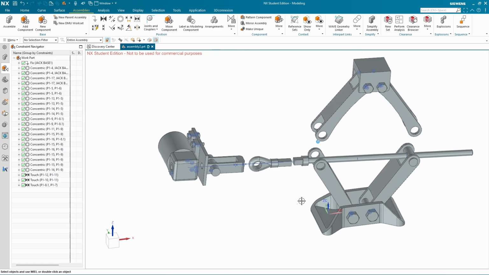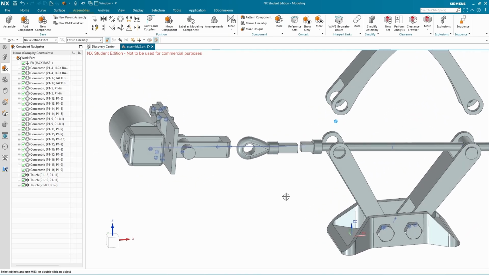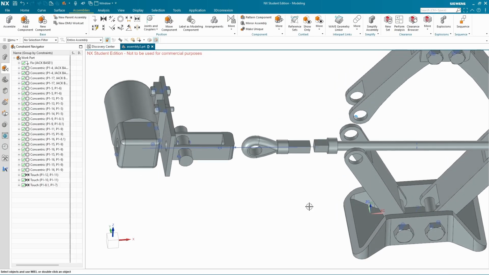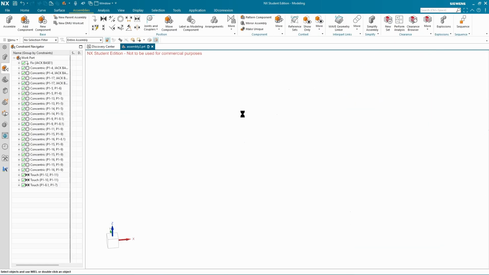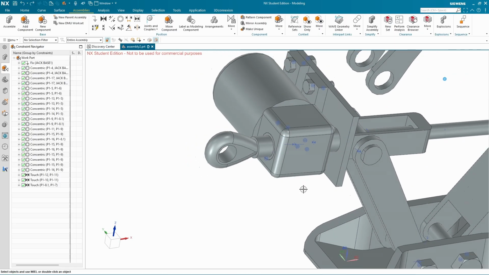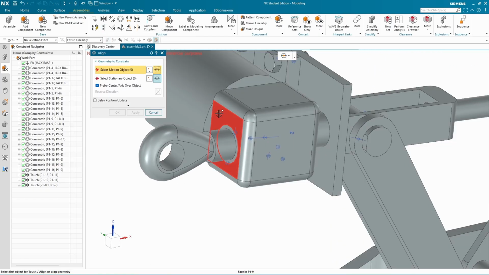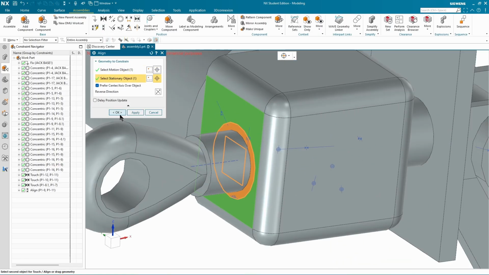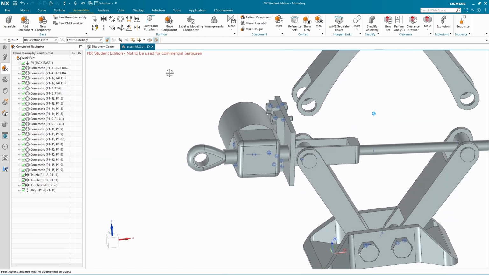Okay, so that tells me I need to constrain these guys and these guys. So let's, how do we constrain this guy? Let's Control Z. We want to have this and this to be on the same level. Align. I want to align this face with this face. Okay, so now they are aligned. What happens if I move this?